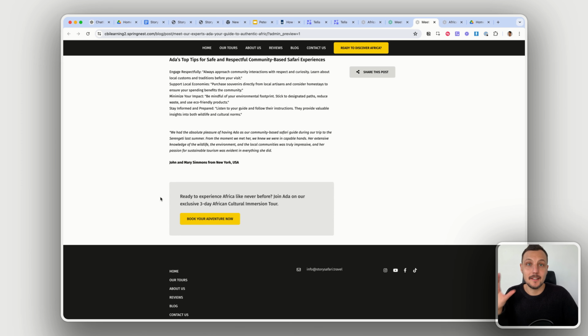And see the difference it already makes to this article when we bring this call to action over and we add it using a clear element at the bottom of the page like we have here. Not only are we encouraging visitors to become loyal readers of Story Safari's blog, we're also giving them the option to actually look at tour products if they are interested. Even if they are not ready to book this tour, it still gives Story Safari the opportunity to keep this person on the website for longer and learn more about the business and the brand.